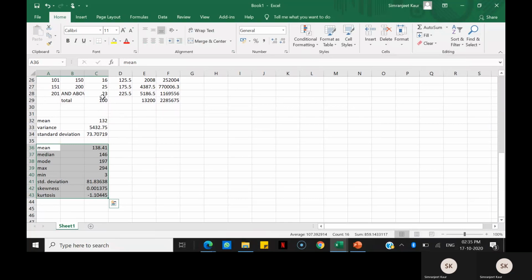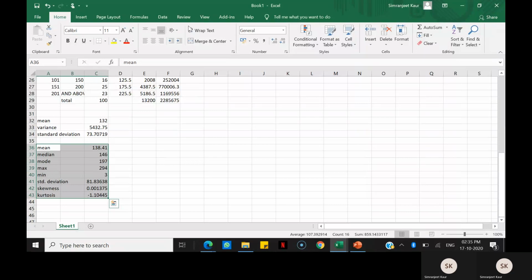So there might be figures which are above 250 also, right? So that is the reason why we have a difference here. Even in standard deviation, this is 73 here, and here we have 81, right? So for ungrouped data, the variance, or the pattern according to which the data is distributed, is higher. The variability is higher in case of ungrouped data.